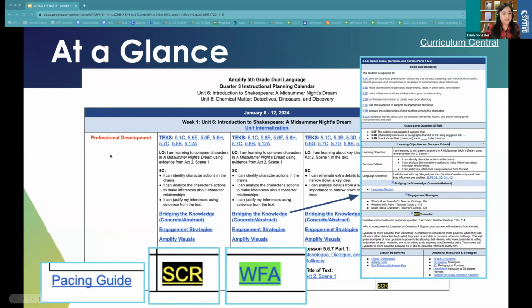Okay, new to the IPC, as I said, we have added the weekly formative assessments linked to All in Learning. For every lesson, you will find in All in Learning 2 options for exit tickets: an open-ended question or a multiple choice auto-graded exit ticket. For these specific weekly formative assessments, these will all be auto-graded. So you will have a grade for your whole grade level, and you can use these scores for PLCs and discuss this later with your admins. First of all, where can we find all that information?